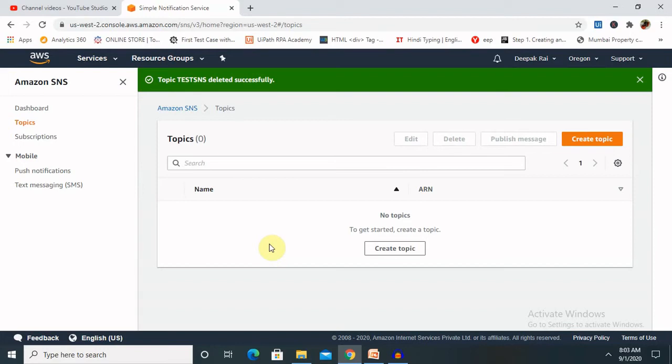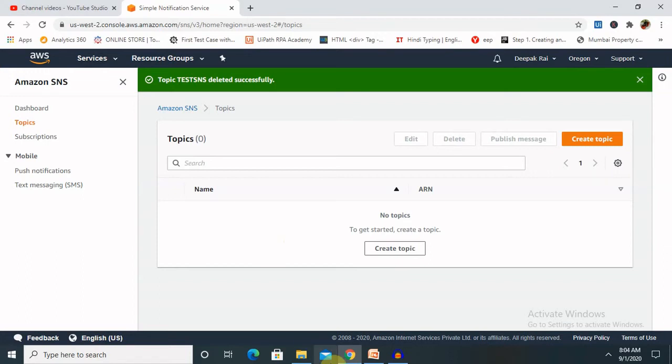So if you are using an old device, just like a Nexus series or the old version of your mobile devices or any devices, it will not receive the message, but definitely it is going to be triggered from the system. HTTP endpoints, email addresses and mobile phone numbers are capable of receiving SMS messages. To publish a message to an SNS topic, a message producer must use the SNS HTTP API. Once the message is published, all the subscribers receive a copy of the message over the channel through which they established their subscription.